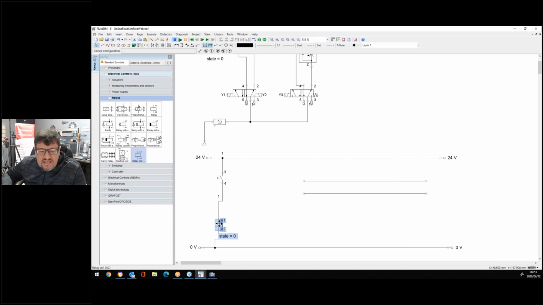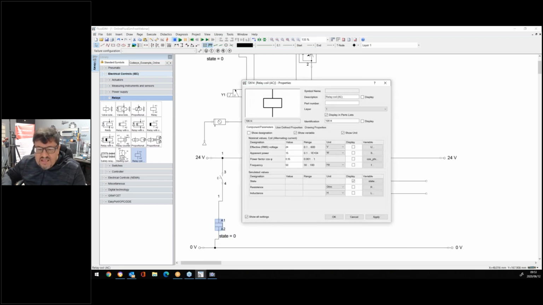I'm also going to click onto it again to go back into the properties. I want to label it. This is my identifier. I'm going to make this R1 for relay 1, for example. Remember now, automatically it will display my relay coil here. You can display it there, or you can give it a unique symbol or label, and you can display it also. And I say, okay, yes, I've also clicked on the display of the status.